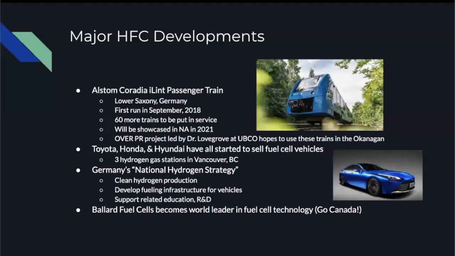Now, the project has had such success over the last year and a bit that another 60 trains have been ordered for service over the next 5 years. Alstom also intends to demonstrate the iLint in North America in spring 2021. This passenger train was designed with the intention to match the performance of the Coradia Lint, which is almost the exact same train, but it's a diesel electric model, while eliminating local emissions by depending on hydrogen as a fuel. And I'm not just talking about pollutant emissions, I'm talking about noise as well.